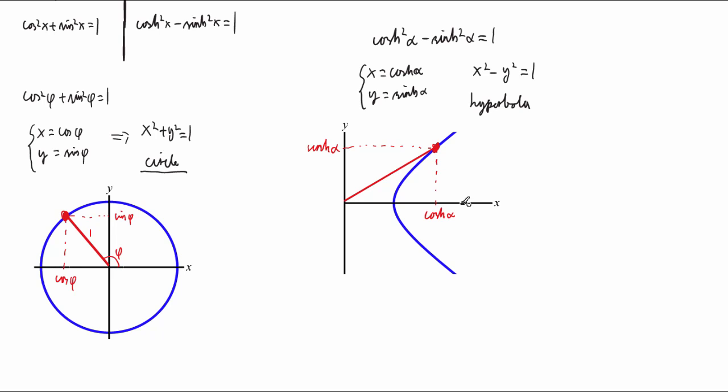It's not so clear, though, just looking at this, what is the meaning of alpha. Phi here clearly is the angle from the x-axis to this line, the position vector if we're working in polar coordinates. It turns out, and you can show this for yourself by taking the integral, that this area between this hyperbola, this line, and the x-axis is alpha over 2. So that's the parameter. And that actually underlies the names for the inverse of the hyperbolic functions.